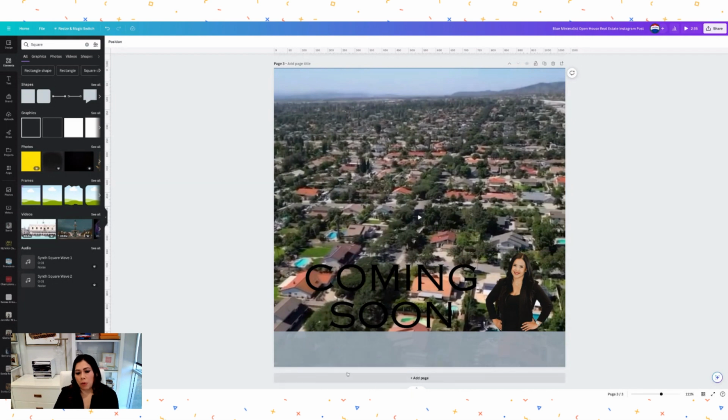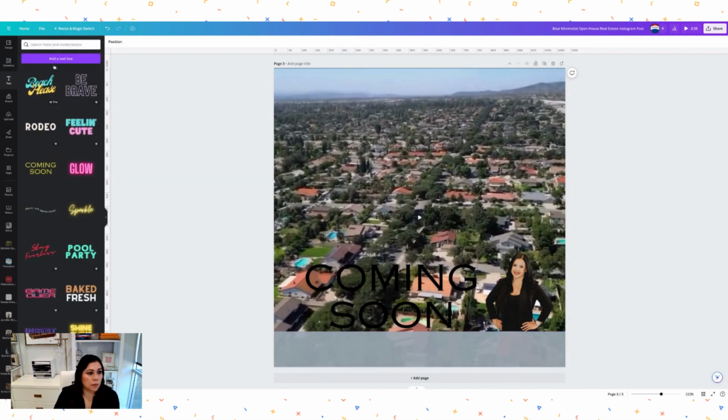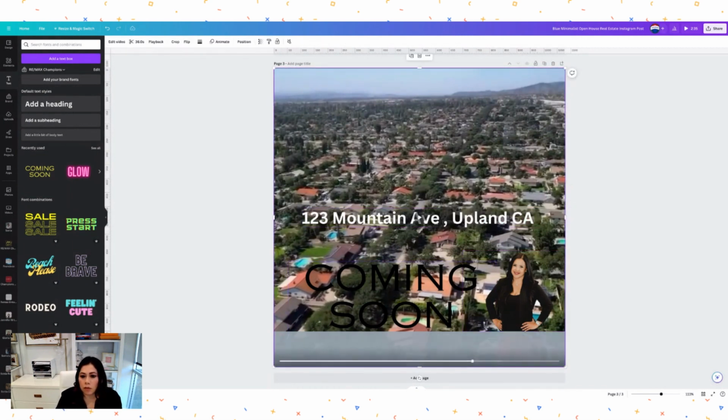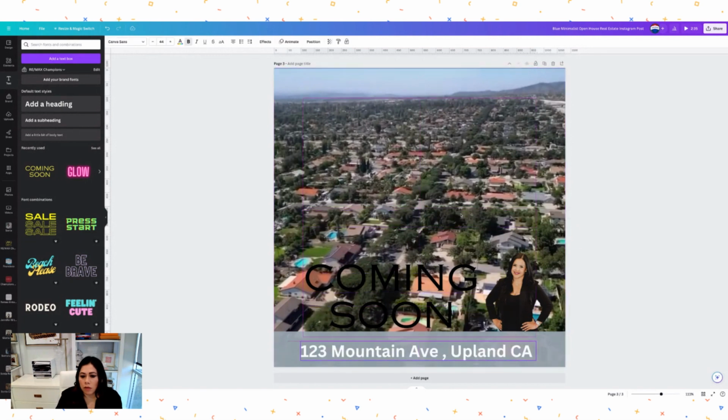And then maybe put the property information down here, so that it gives it something else. So again, we'll just put 123 Mountain Avenue. So you could do something like that.